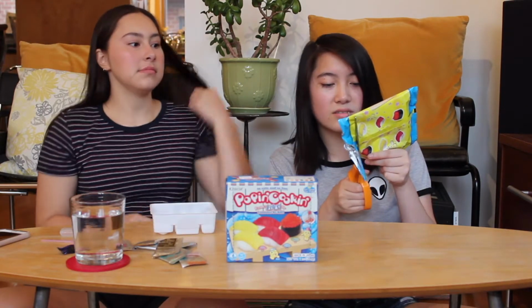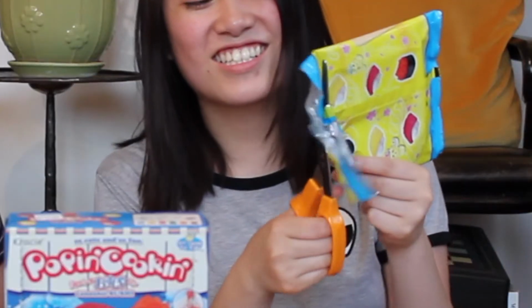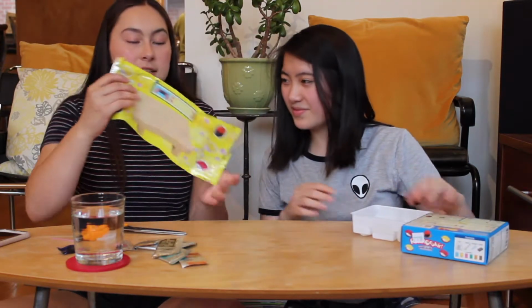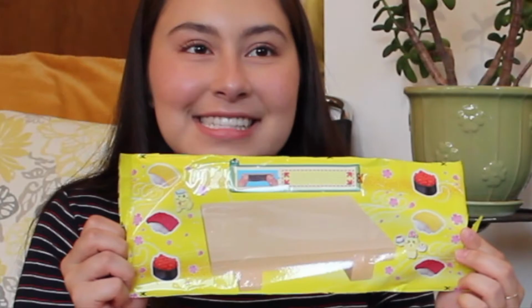This is a struggle. Look. Yeah, the scissors are pretty bad. Can you help? Look at this, Ani. How is this struggling? I don't know. Ew, look.